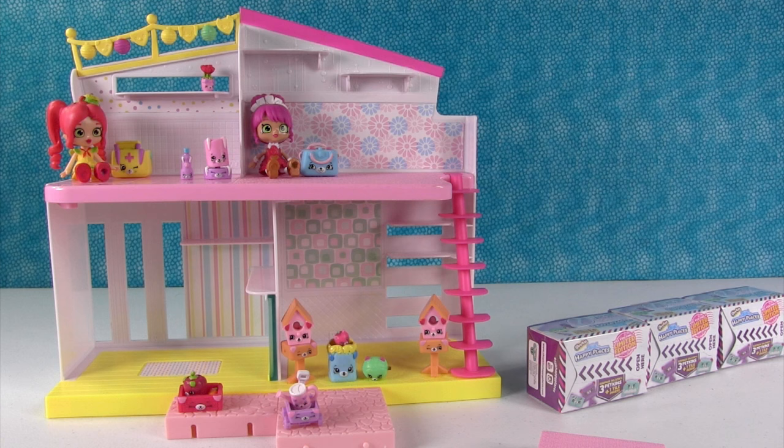That would be cool if you could get multiple rooms. Here's a purple tile — this doesn't match anything. So maybe it's the laundry or the game room. Let's see, here's our first one — looks like a pet food dish. Whoa, okay, so this one has multiple things. I see what that is — it's for the game room, it's like a golf course thing! Here's a little golf ball, a mini flag and hole. Look at the golf ball, I love it, it's so cute. And a golf club — came in a special little safety plastic. That's really cute.